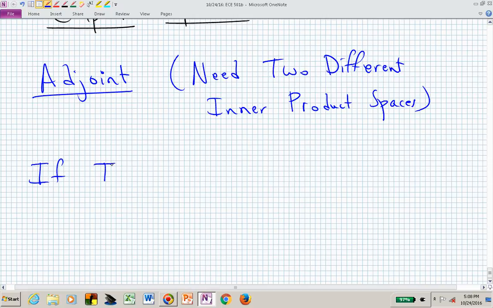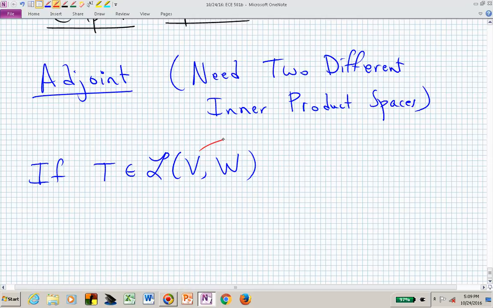If we have a linear map, T, and again, in the most general sense, we are mapping from some input vector space V to some output vector space W, that's what we're starting with.